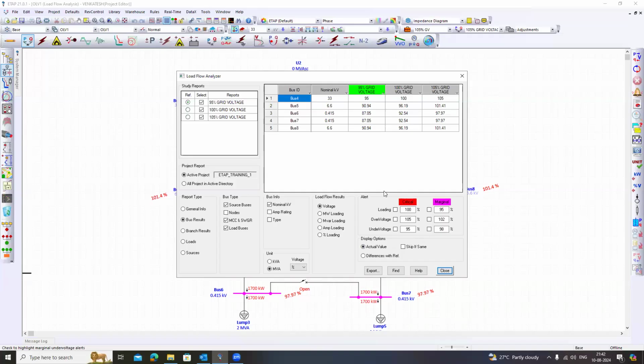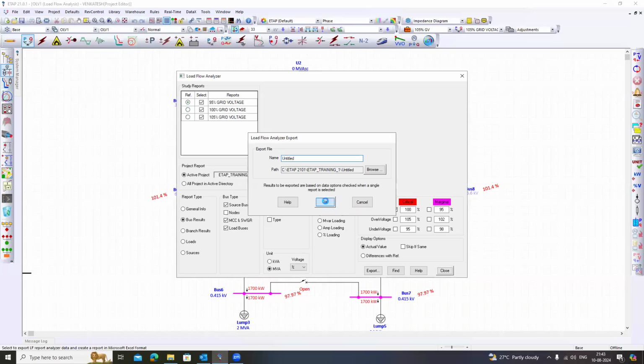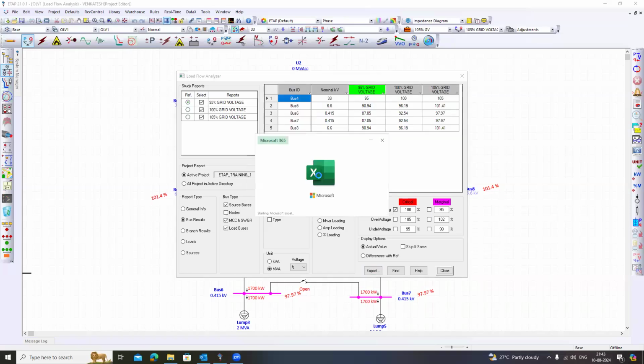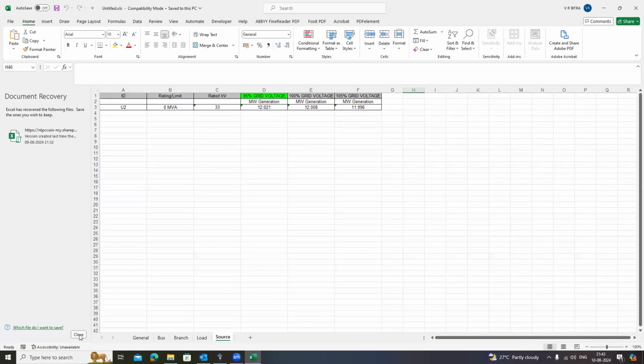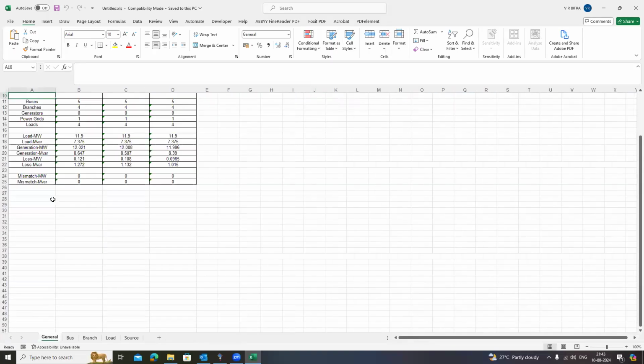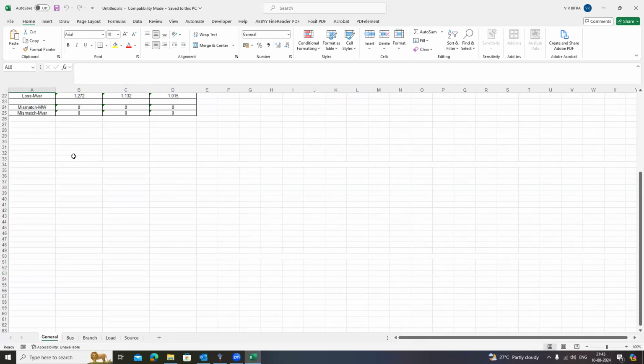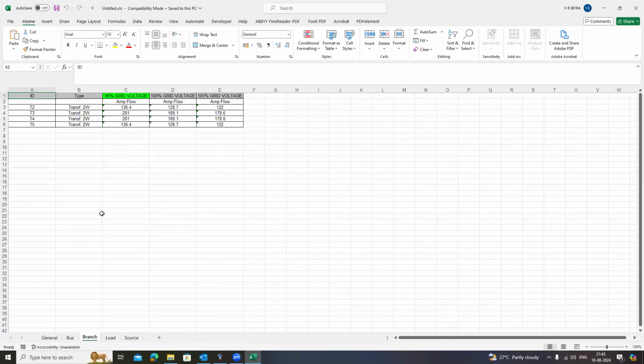Here it really does not make a big difference, but it makes a big difference when you export this to an Excel sheet. Otherwise you would really struggle to give the report to the customer, typing all the values manually, but here nothing is needed. You just select what you want, click this, and export to Excel. Now here you can see everything you will get.